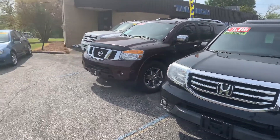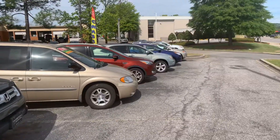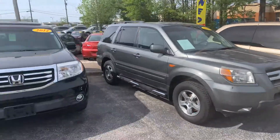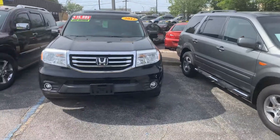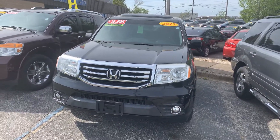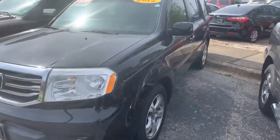I've got a great selection of SUVs right here, as you can see, and minivans as well if you decide that route. I've got over 60 vehicles in stock, ready to go, but let's talk about the one you had inquired on. That's our 2012 Honda Pilot EXL — super clean vehicle.